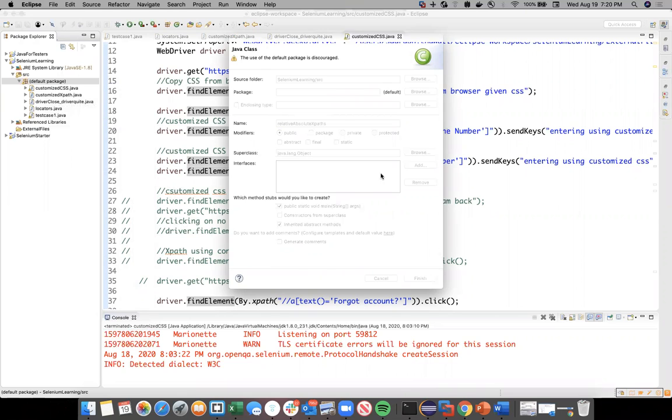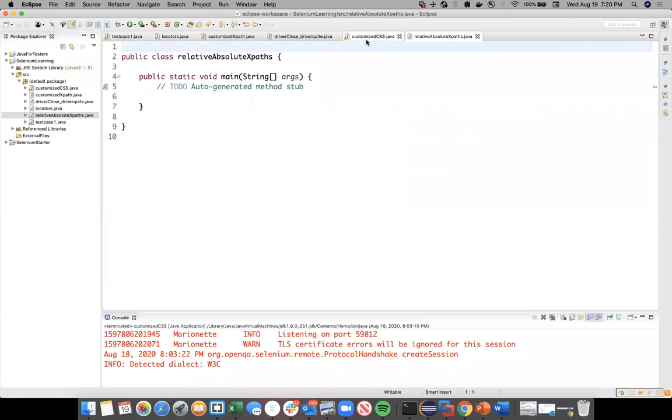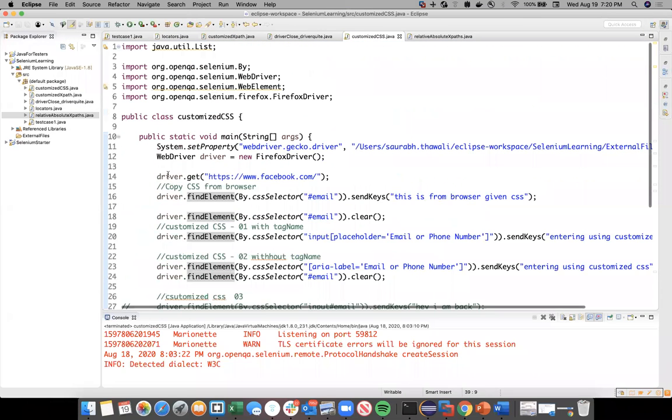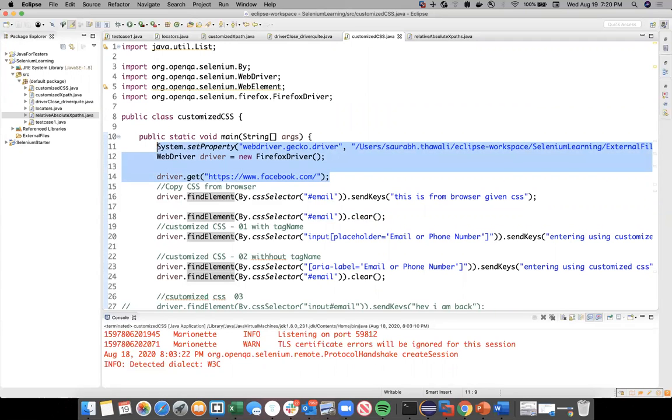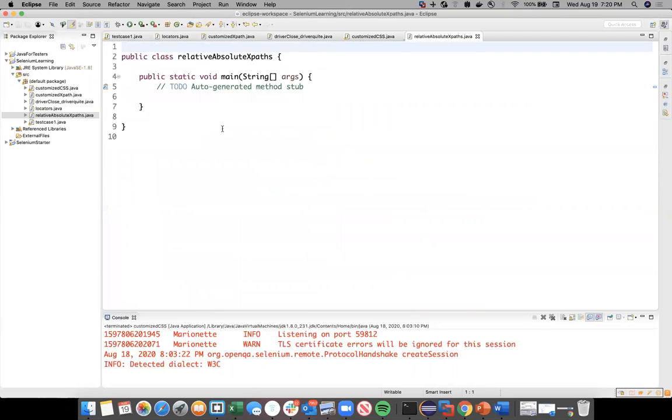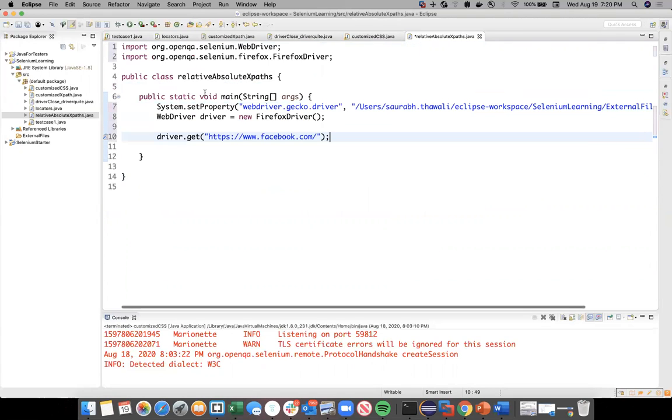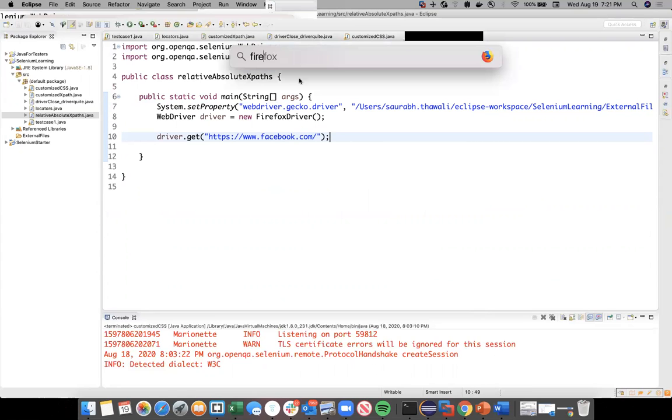Finish, and then let me copy this. I'm not going to write code, but we're just going to see one simple example and then we'll go ahead.